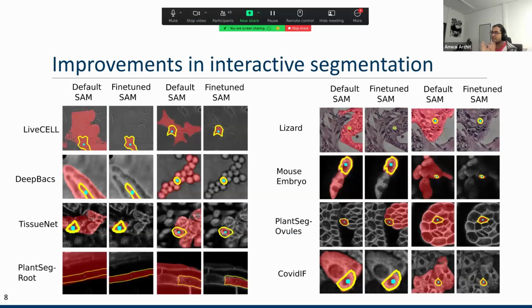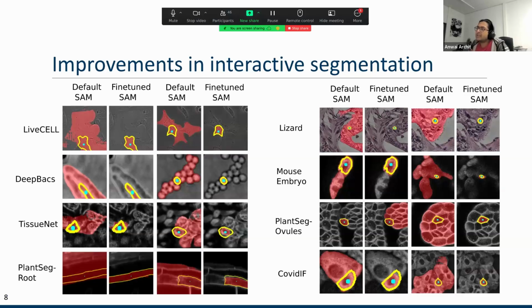Now, what are the improvements we observed? So let's quickly hop through this. This is results with interactive segmentation on different tasks, different data sets. And we observed that once the model is trained on a set of images, it of course does a good job on the left side, all these four images.